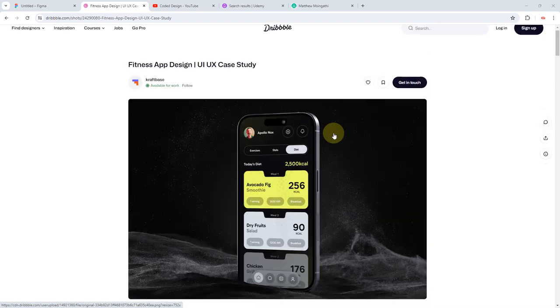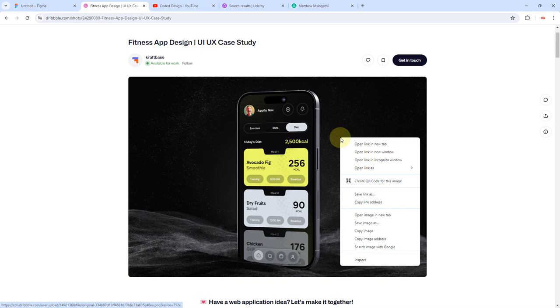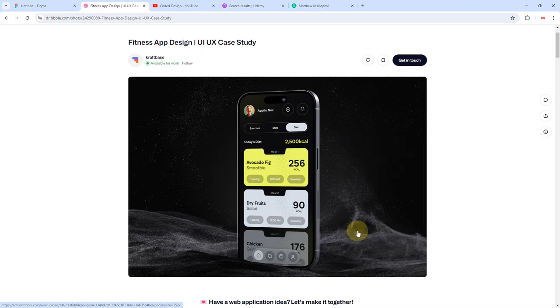So the first thing that we are going to do, we are going to copy this. The other thing that is important about this UI, which got my attention, is that it's already inside a mockup. It's in a cell phone, in a mobile device. This means that it's not 100% flat. It makes it difficult to copy this.